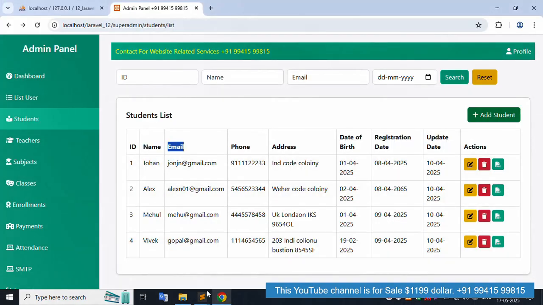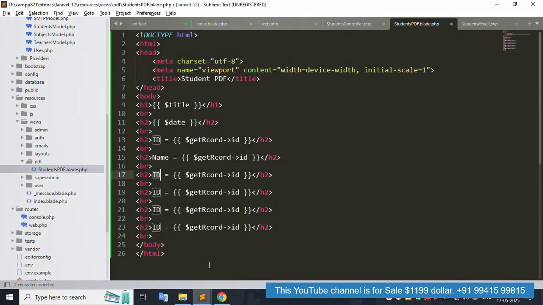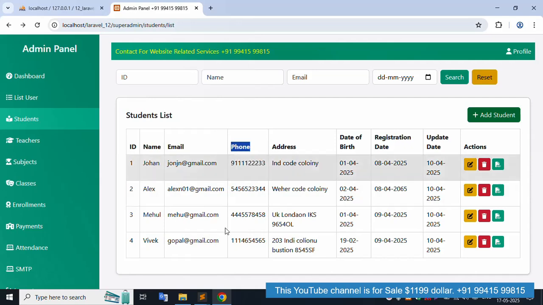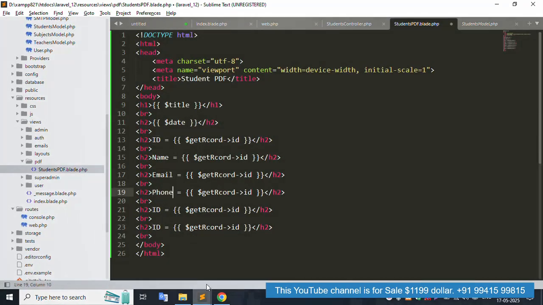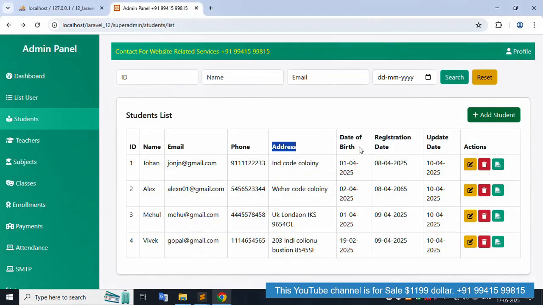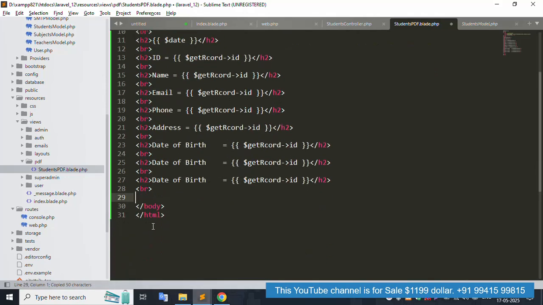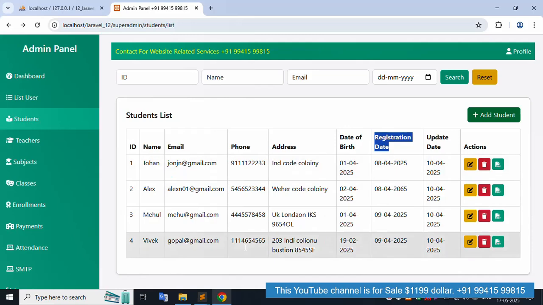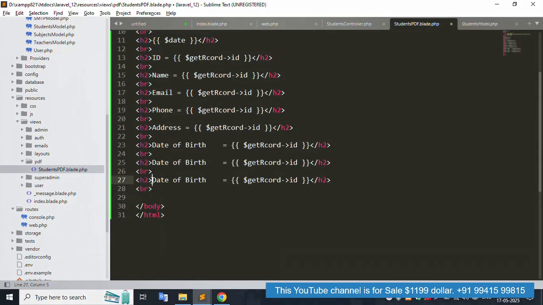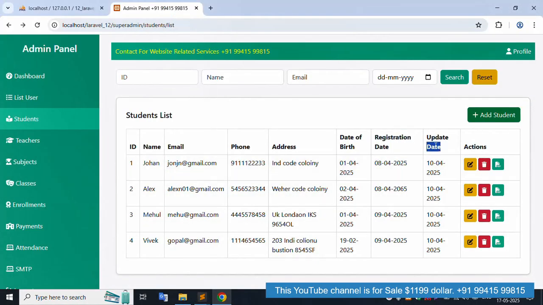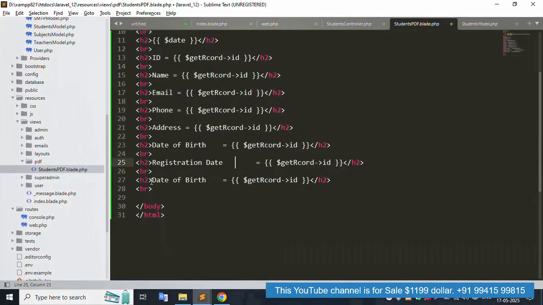Third is the available email, phone number, address, date of birth, registration date, and last is the update date. Successfully, all the data is created.